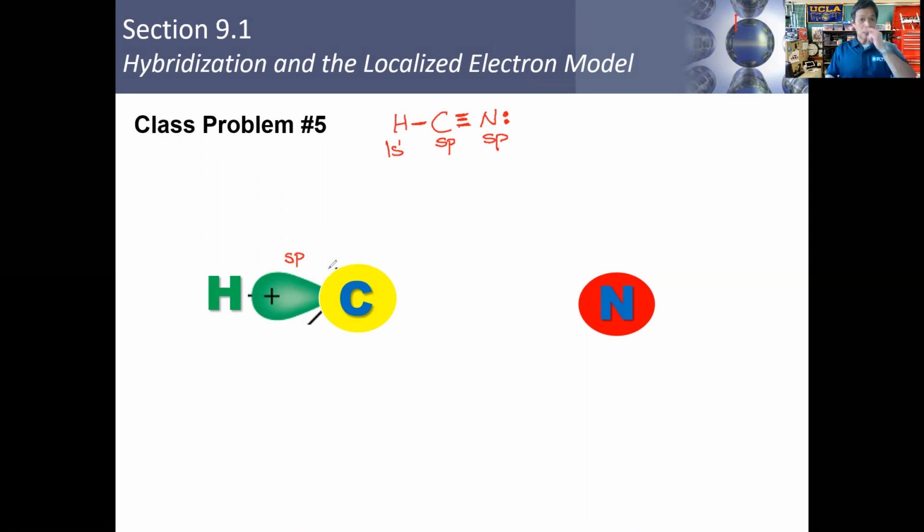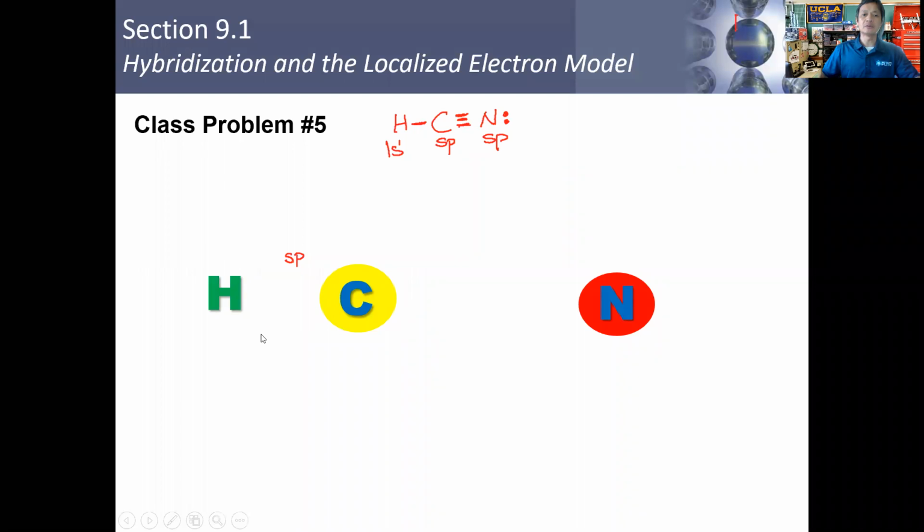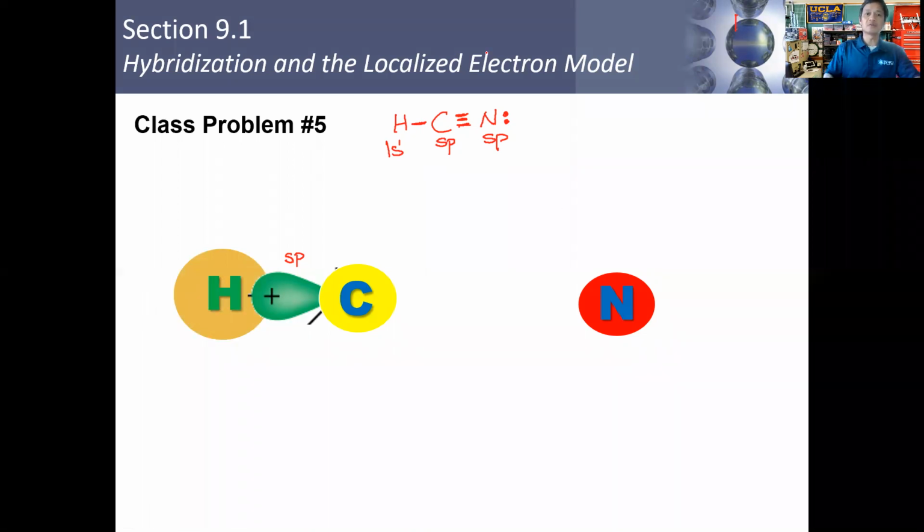But this is the sp hybrid orbital around the carbon. This is one sp hybrid orbital. And so carbon takes this particular sp hybrid orbital, one of them, and it's going to interact with the s orbital from hydrogen. So make sure you remember that within this sp hybrid orbital, there's going to be one electron. In each one of these hybrid orbitals, remember carbon has four valence electrons, and when it hybridizes, it's going to place electrons into that hybrid orbital, as many as that forms. So one of the four valence electrons will fall into the sp hybrid orbital here.